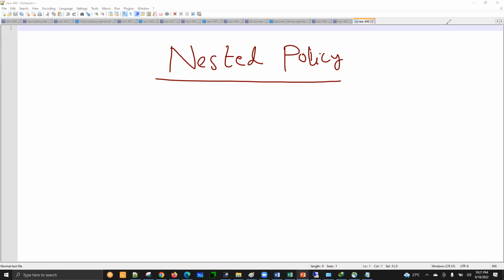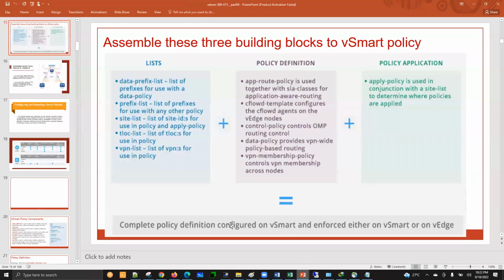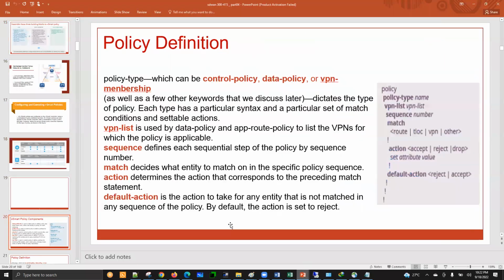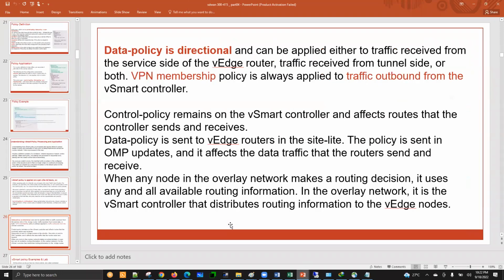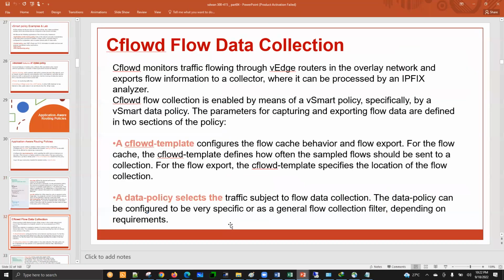Let's see what things we want to do. Let me go back to the policy slide. A few of the policies we have done earlier. So what I want to do here is this.